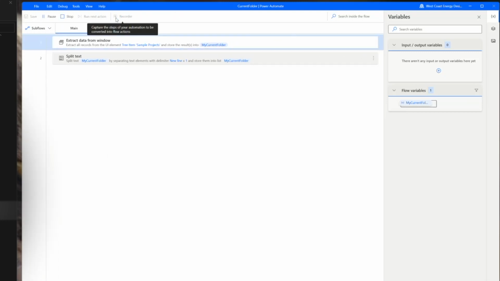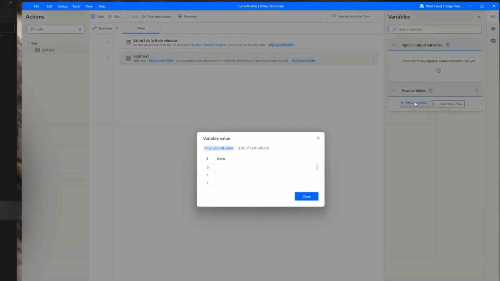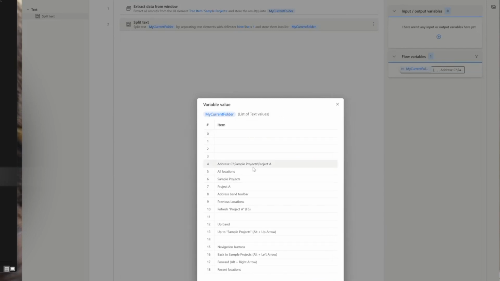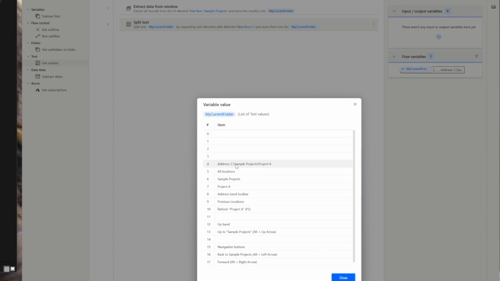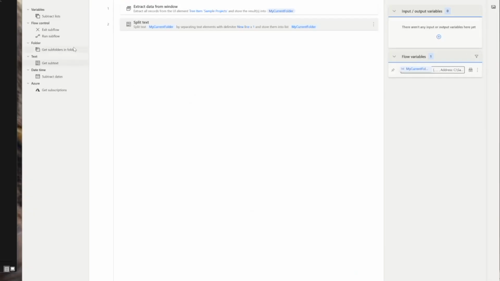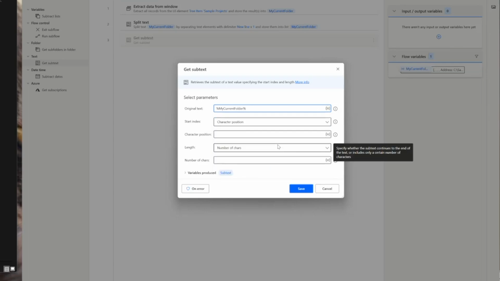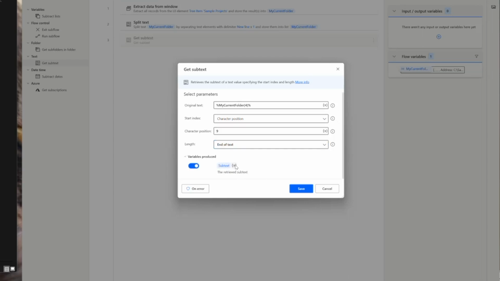All right, now if we run it, now it's a list. See up here? Now it's a list instead of just a text block. And so we're trying to get a hold of this line, line 4. Okay, so if we're in here and we get this, we want line 4, which is like this, right? So now we're getting line 4 out of that list, and we're going to start at position 9 till the end. And we're going to put it back in the same. So we're going to convert that list back to a block, or just a piece of text.